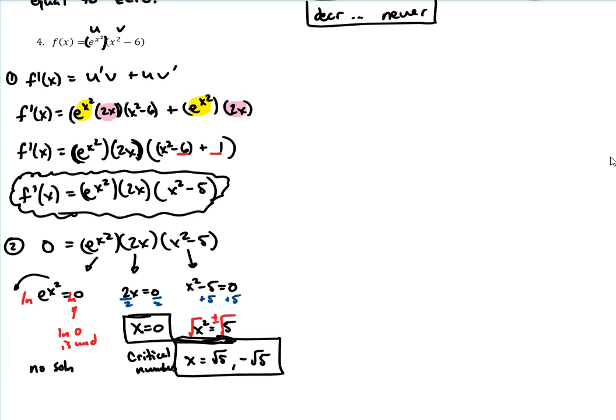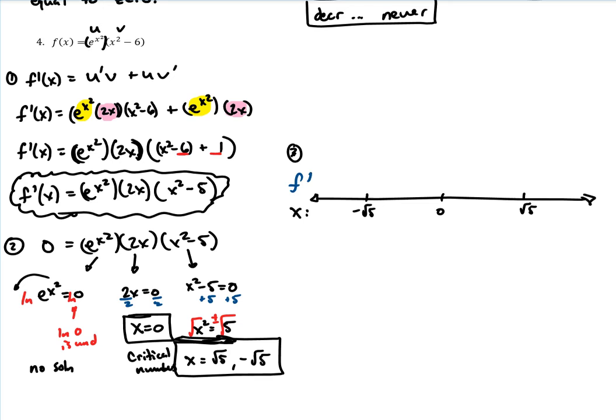All right, and now that we have our critical numbers, it's going to be number line time. Okay, so with the number line, plenty of space. We want to put these in order, so let's put negative radical 5. It's the only negative one, so we'll put that on the left. Then 0 would be right there, and then radical 5 is about there, we'll say. And these are our x values.